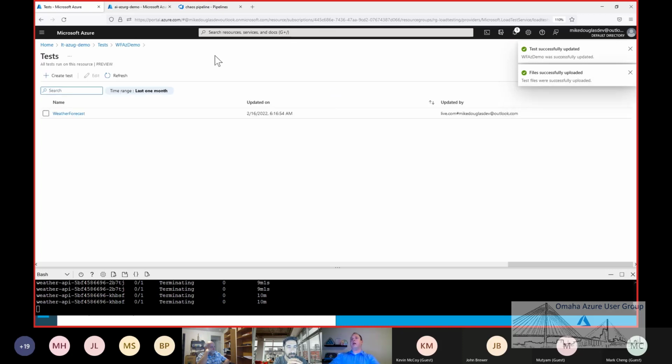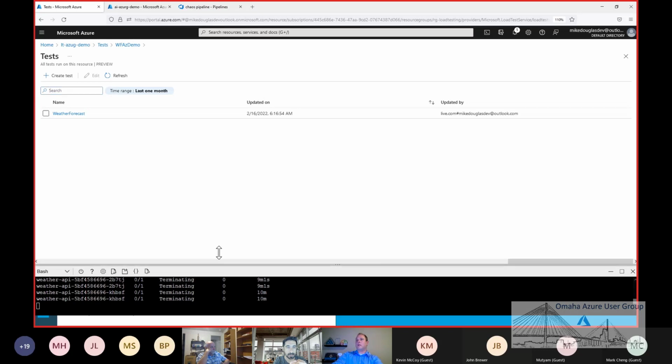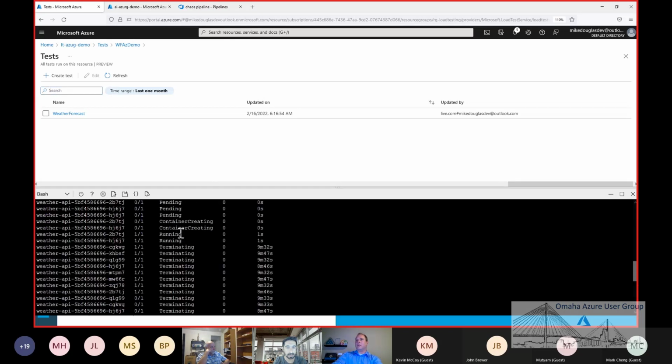I'll kick off the pipeline for our test. Actually, you can see here, it looks like the pods are terminating just in time to get started back up again. This runs for about 5 minutes, and I think the other one runs for about 5 minutes in the pipeline.